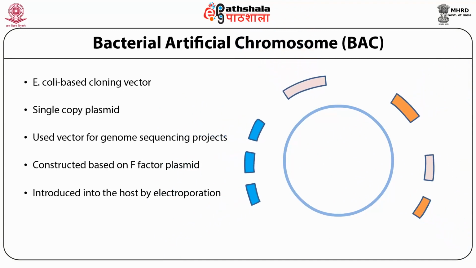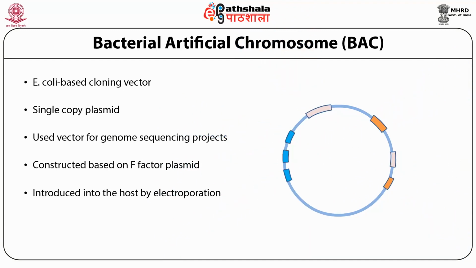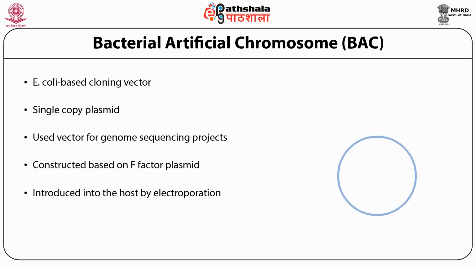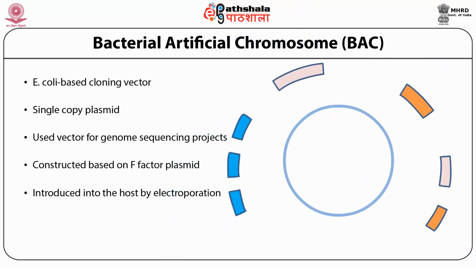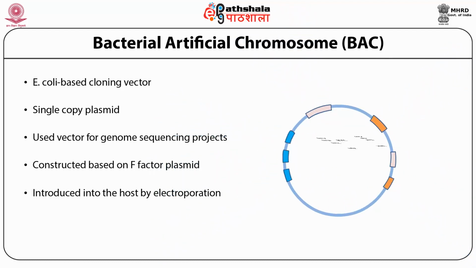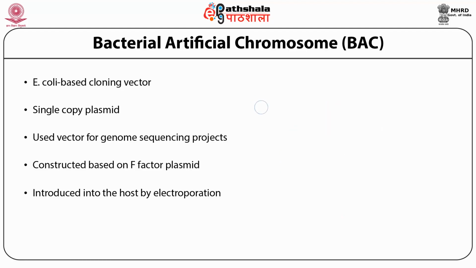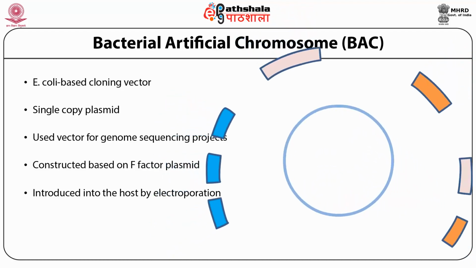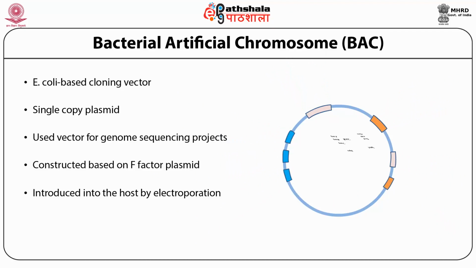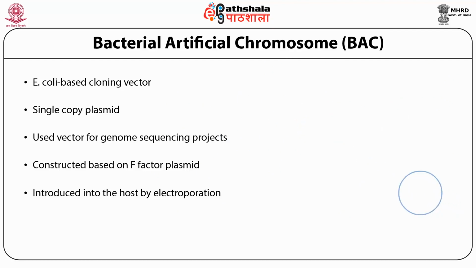Bacterial artificial chromosomes, that is BAC. It was developed to prepare a larger insert clone library of genome sequencing project and was first used in human genome project. The cloning capacity of BAC vector is up to 300 kilobase pair. It gained popularity in genome sequencing project due to its high cloning capacity. It is maintained as a single copy plasmid. It is characterized by stable maintenance even after more than 100 generations. Its origin of replication is F plasmid.